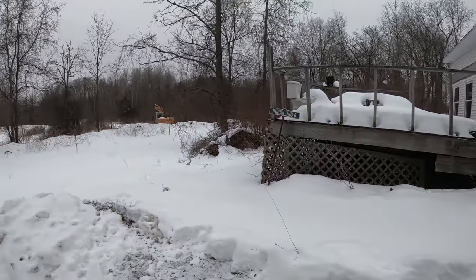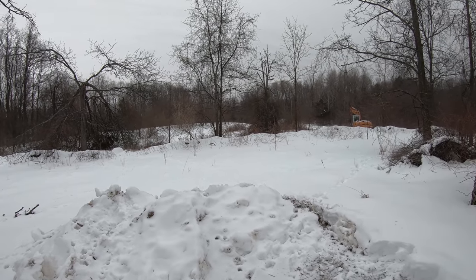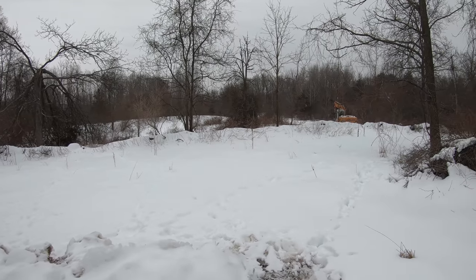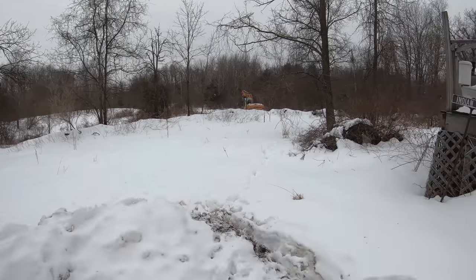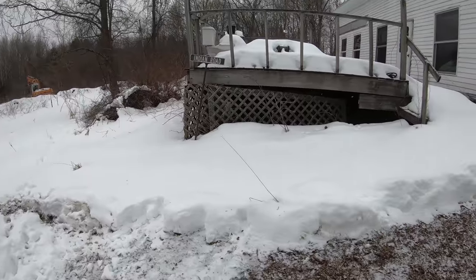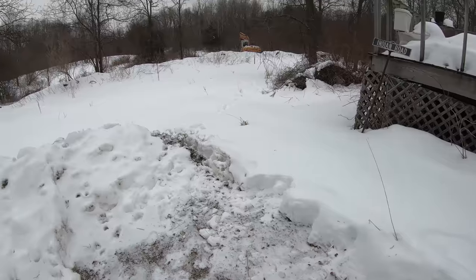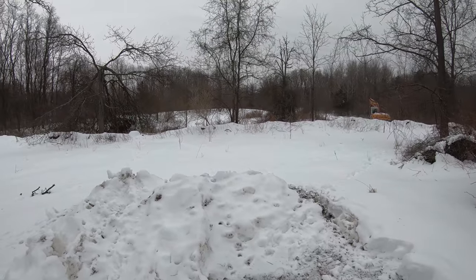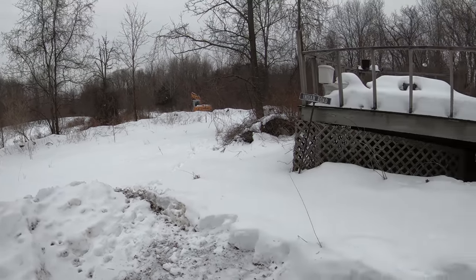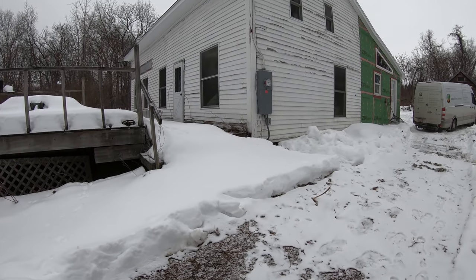So the plan was to put in the loop first, but that was like 2 months ago and the materials got delayed. So we're a little bit late on installing the loops in the ground. And so now we have to wait until it's more feasible to do it because there's frost in the ground right now. So I don't think we're going to get to that loop until just at the beginning of the spring, which is not too far from now. But so we're kind of doing a little bit different of a plan than we were originally going to do.